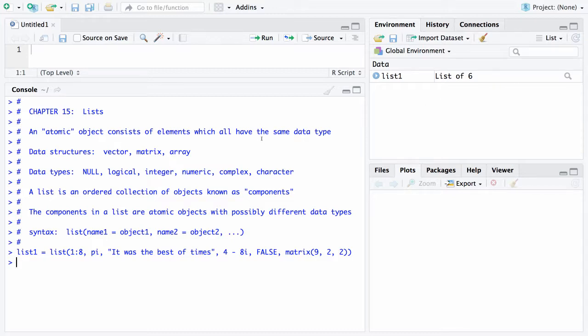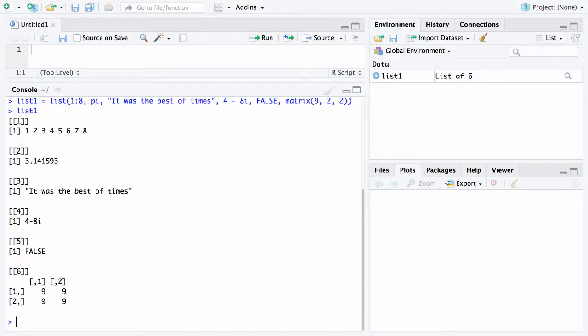However, I can come right back into here and type in list 1, and it will list out the first component. The syntax it uses here is a double bracket for the first component, and you can see that first component is the 1 through 8, the vector that was defined up here. The second component of list 1 is pi, 3.141593 to 7 digits accuracy.